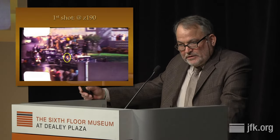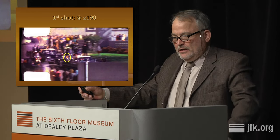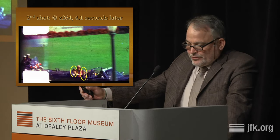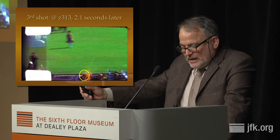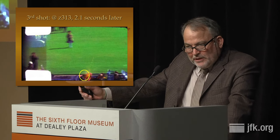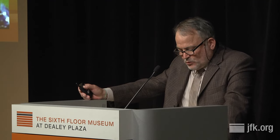Life's account was very specific. The first shot was fired at Zapruder frame 190. The second shot was fired 4.1 seconds later and hit Governor Connolly, the first shot having hit the president. The third shot hit the president at Zapruder frame 313 and was obviously fatal. The total time of the shooting sequence was 6.8 seconds, although Life reduced it to six. What was really significant about this article is that it marked the beginning of the privileging of the Zapruder film over all other evidence — treating it as more crucial, perhaps, than even the post-mortem of the president.